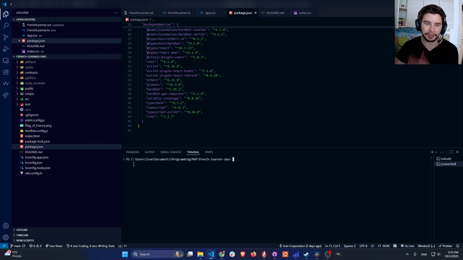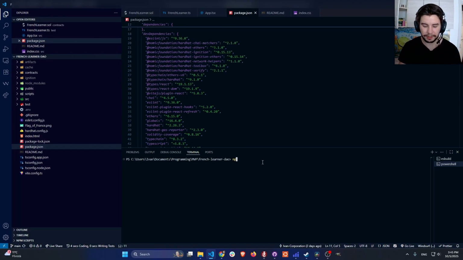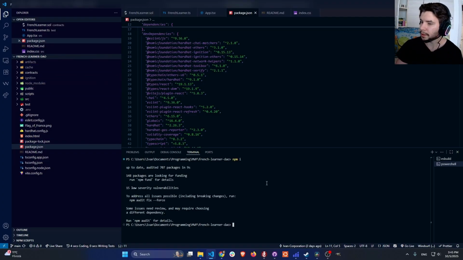And now let's imagine that we git clone it, we write npm install. I can even start with npm install again, but I don't actually need it because I already have node modules here. But okay, let's do it for the experiment. Now all our libraries are installed, it's good.